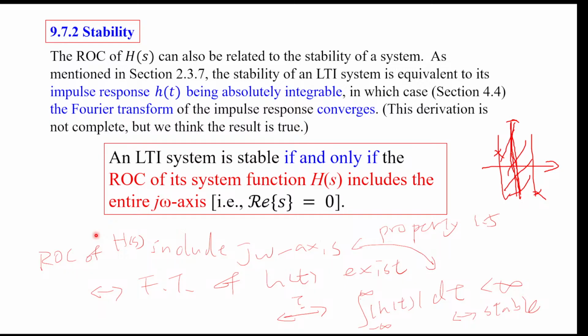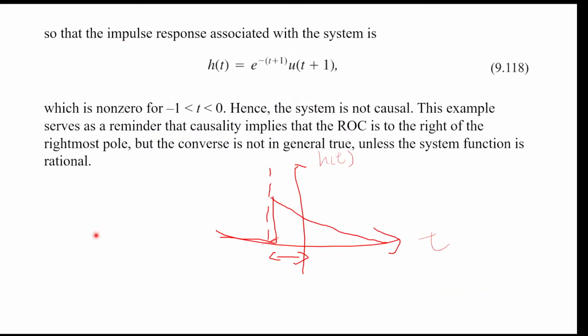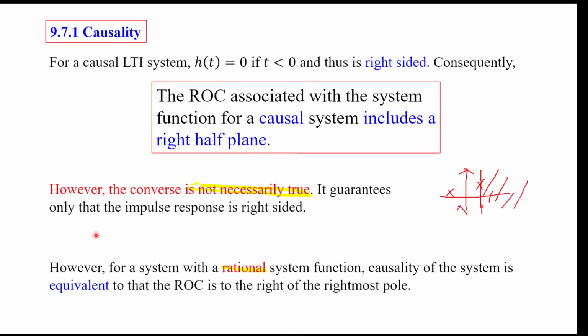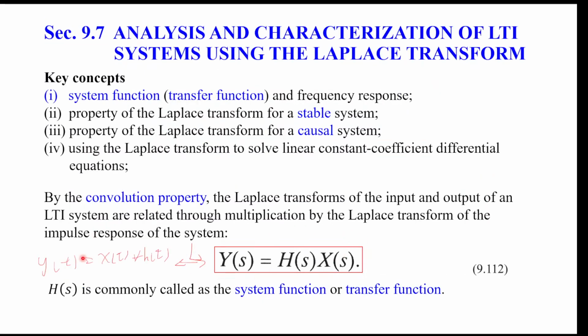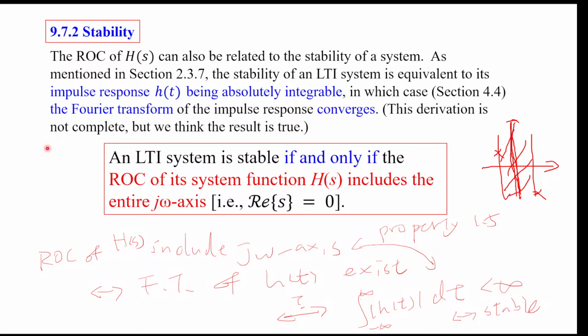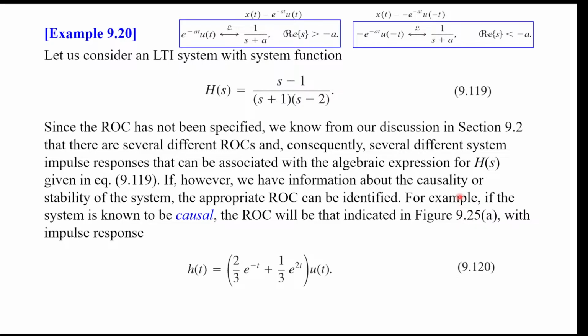So I guess a little bit of digression. We also see from here that our analysis with this Laplace transform can be applied to most LTI systems beyond Fourier transform analysis, because Fourier transform analysis only works on stable systems, where the ROC includes the j omega axis, but now we can also apply the Laplace transform analysis to non-stable systems where the ROC doesn't include the j omega axis. Okay, but anyway, let's see some stability examples.